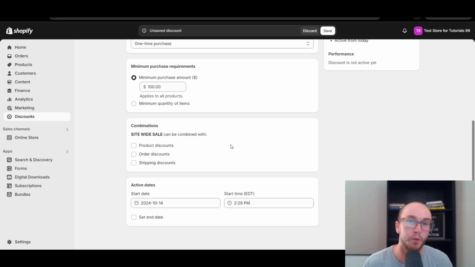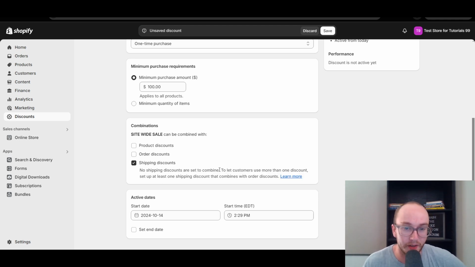Most people probably want to just keep it at one discount. You're not stacking 12 discounts and then actually losing money as a store owner. So not enabling the combinations can help protect you from that. But if you want to and you don't care, you can go ahead and enable them here as well. Maybe you also want to include the free shipping type discount. That might be something else to select.